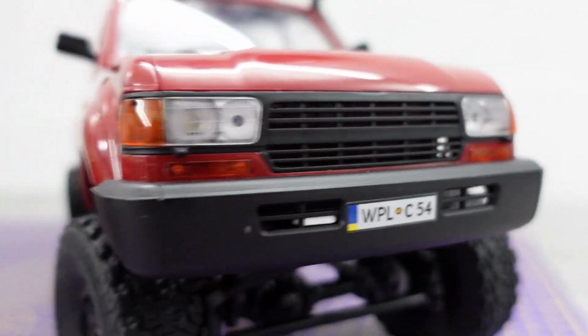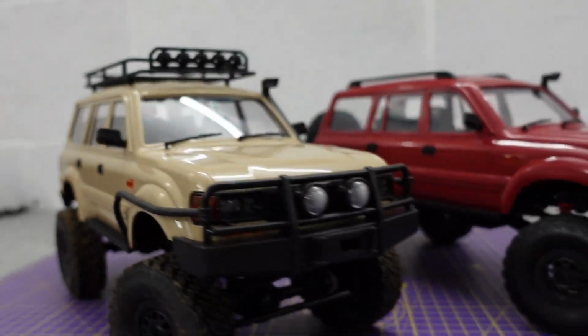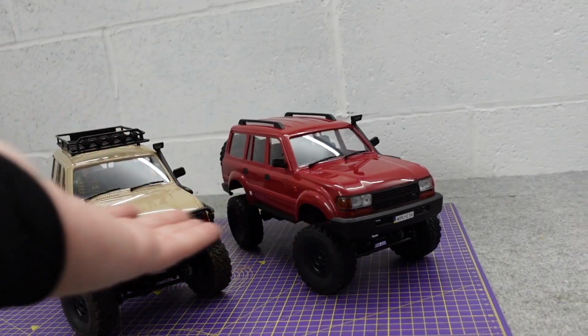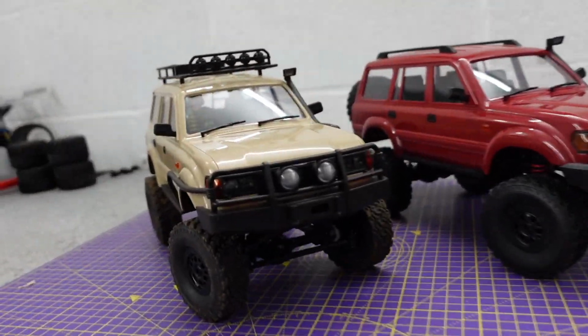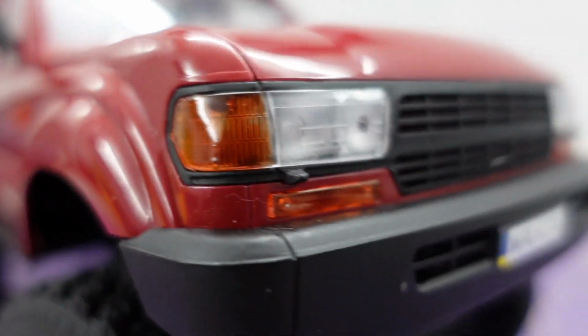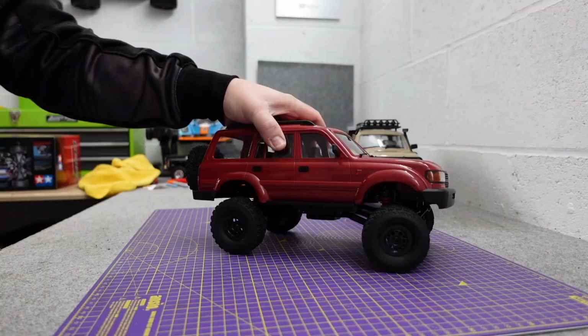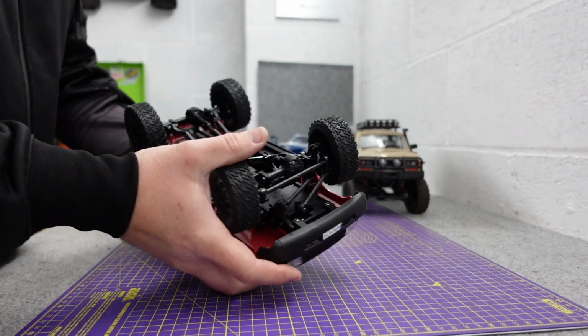So C54 and then C54-1. Which one do you prefer? Not that it matters, because you get all the stuff in the box. Very nice, very scale, looks good. Coloured my lenses in with my Sharpie. It is looking good. Right then, gonna just quickly whip the old body off.